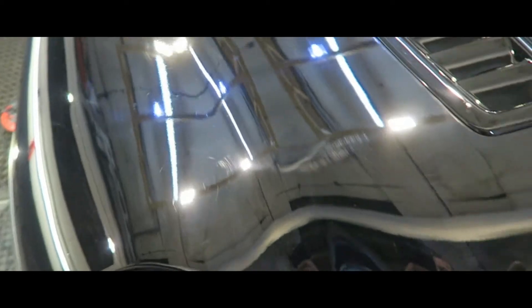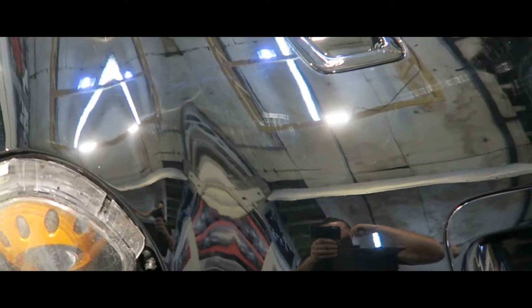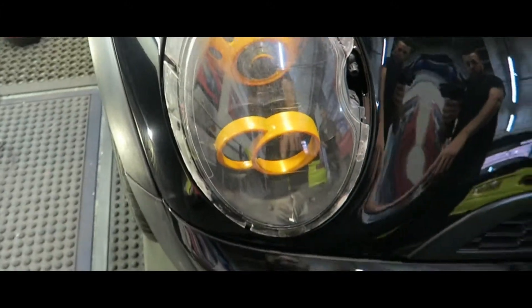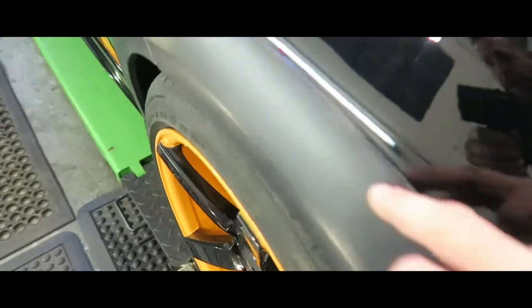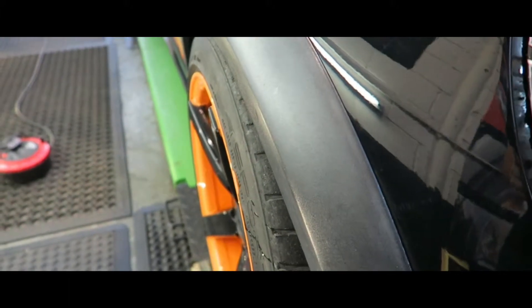As you'll see, the paint's pretty bad — it's full of swirls, marring, and buffer trails. That's going to have to get fixed today to a point. Paul's going to have a go himself; he's only used the DA. I don't have the time to work on it at the moment with the jobs we've got in, so this will be improved, and at some point I'll do a bit more on it for him. The headlight surrounds need to be put in, and the biggest thing is I'm going to have to coat the trims — they're absolutely knackered. Those trims are going to have to have some salt ceramic on them today, just to bring them up, because I'm not prepared to let this go out like that even though it's not my car. It really does spoil it.